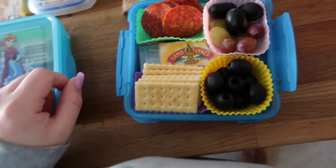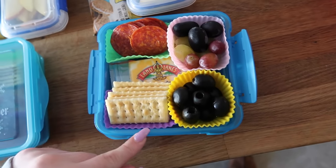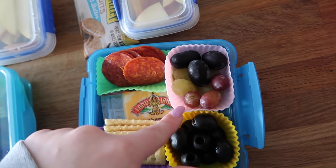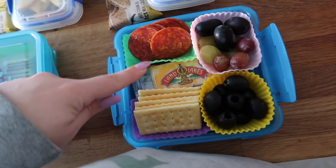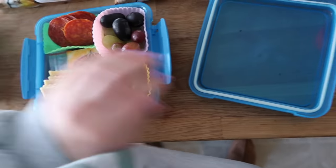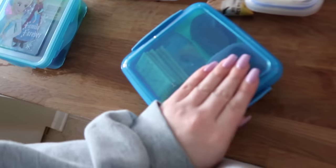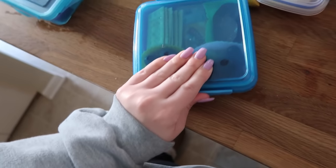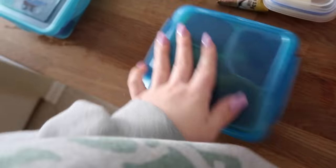And then Jaden's — that's my brother's name — Jaden's is basically the same, except he asked for a variety of grapes. So he got all three kinds of grapes that we have. And then he has more pepperonis than Nala had because he did not want the little pepperoni sticks. So Jaden's using the Sistema little lunchbox today. I wasn't sure where hers was — I think it was in the dishwasher.